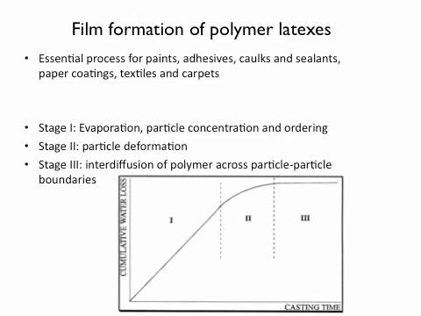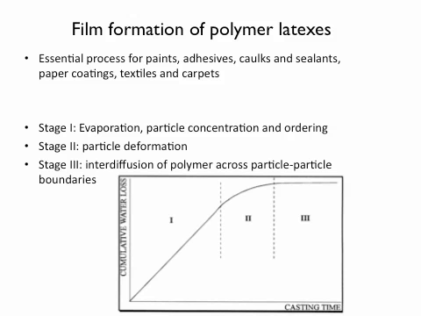And here's a picture that basically tells you water loss as a function of time. So after you've spread the film on top of the surface, you just see what happens. Initially, obviously, you have a dispersion of particles in water. So effectively you evaporate the water. Typically you have 55% solid, so that's 45% water that you have to get rid of. So until almost all the water is gone, and you remember that in the ideal case, you can pack in an FCC or HCP lattice, and then you'll have 26% water left.